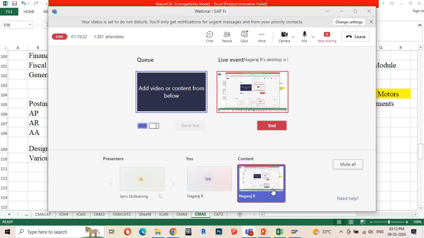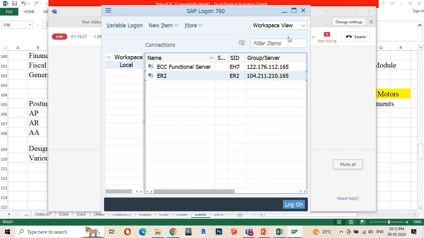Now, what is SAP ER2 or EH7? These two are two different SAP systems, belonging to project 1 and project 2. Your EH7 and your ER2 are nothing but the short names given for the system ID.